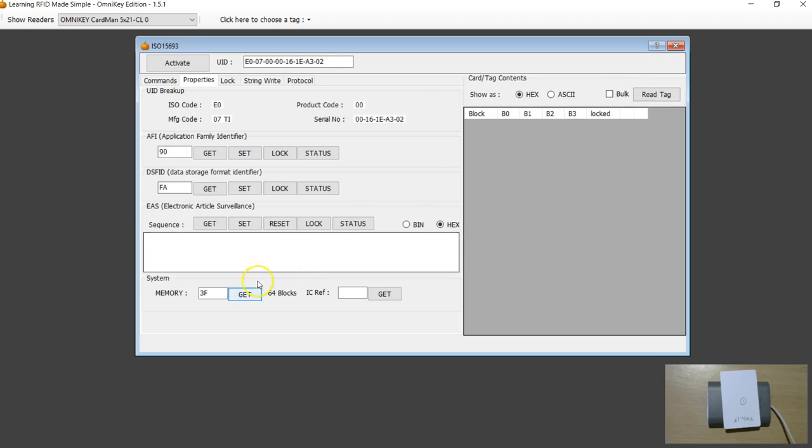If you're using this software, you have to first get the memory size before you hit this read tag. Click on the bulk.